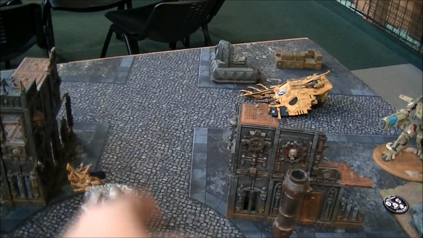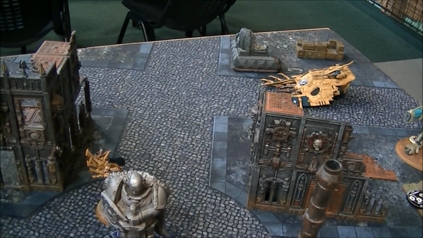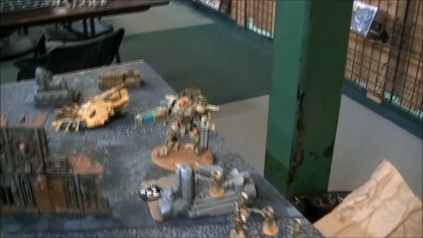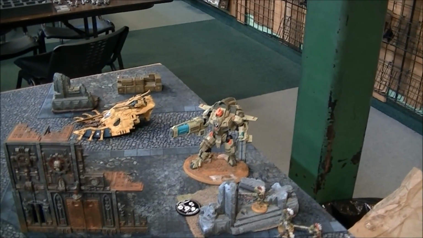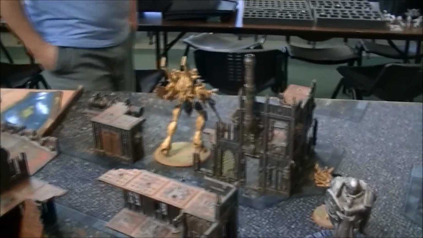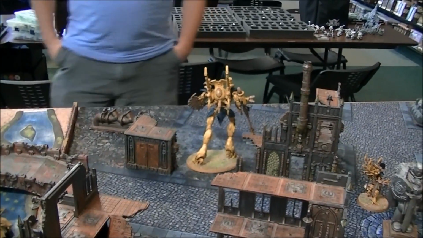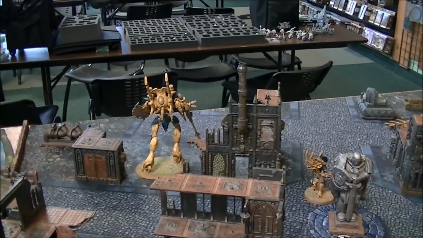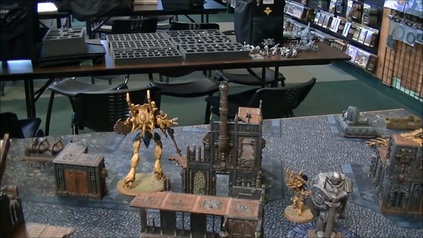I shot at and charged the Riptide right there with my Wraith Lord and killed it in combat. I could not take the last wound off the Yavara though. That just drives me nuts. My Wraith Knight did kill Adam's Warlord, which gave me Warlord. So what were we at? We were at 5 points. 6 to 4 right now. 6 to 4, actually 7 to 4 because I got 2 points for Kingslayer. Kingslayer's a 2-point objective. So 7 to 4 is the total.